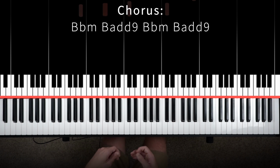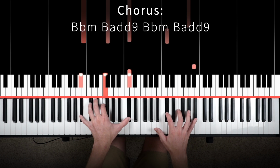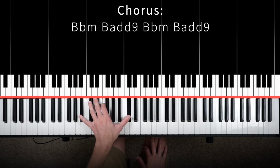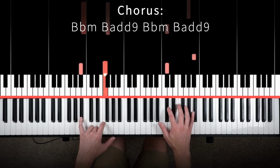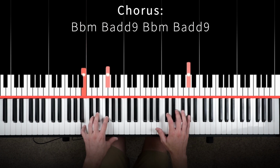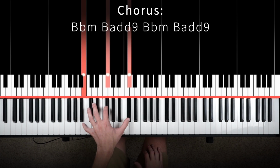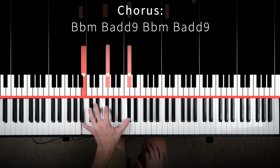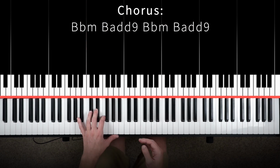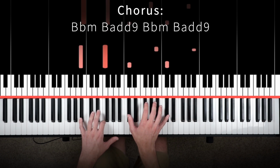Now here at the end of the chorus, we're gonna play this little thing. And if you can't reach this D flat with your thumb, just drop it. So that's kind of like a B flat minor chord into this B with the added 9th. Another way you can play this is just by playing octaves in the right hand and then the simple left hand.